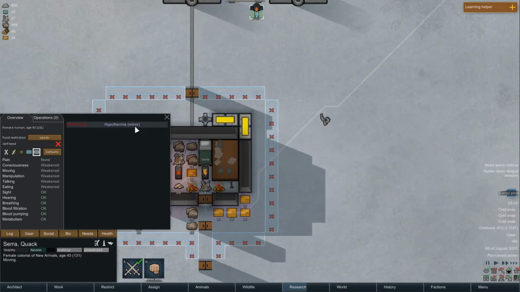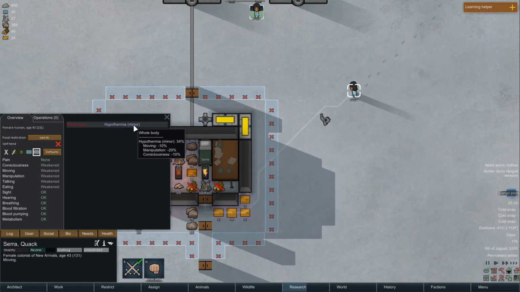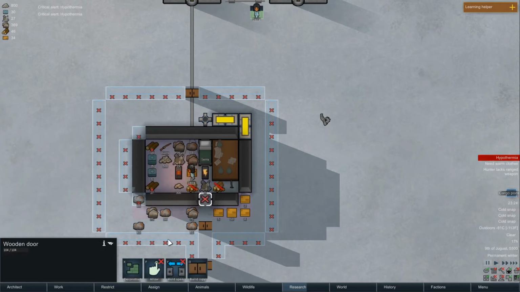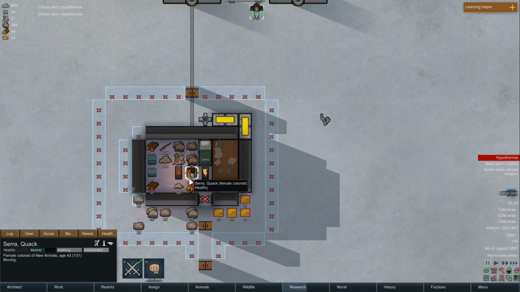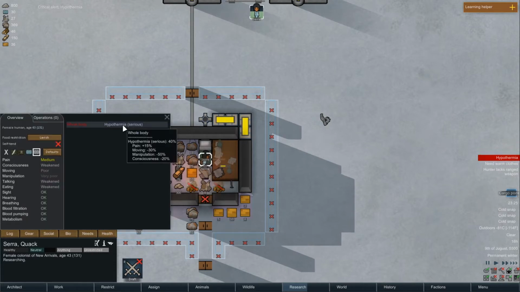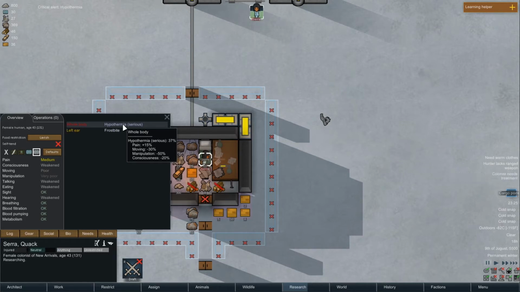Yeah, we can speed it up this time. Yeah, she is going to. Damn, that place is not so far. Okay, allow. Undraft. Okay, let her warm up and then we can get that outside. Okay, temperatures are recovering.